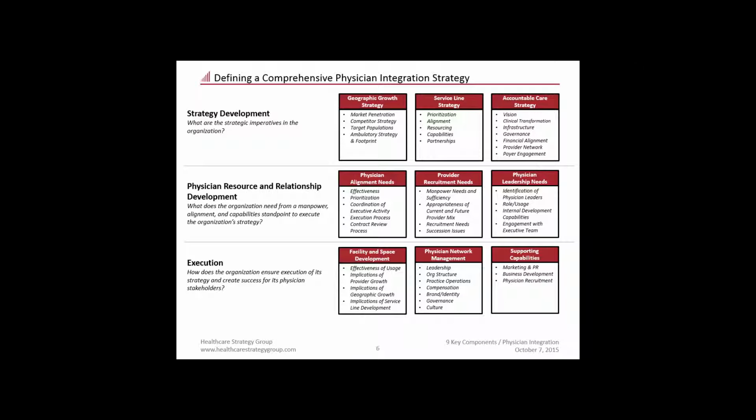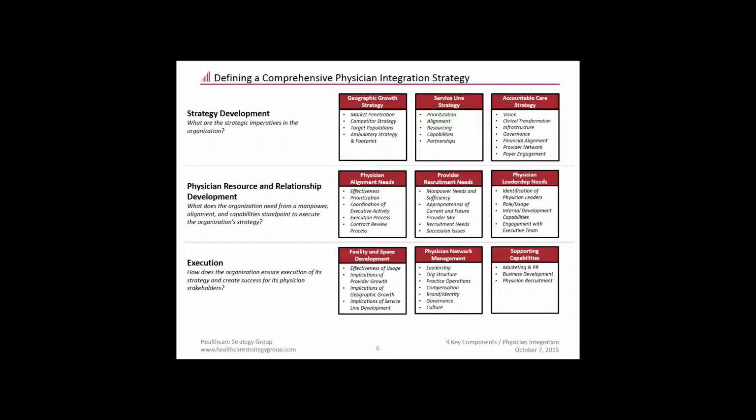And then the third piece we have to ask, which is becoming a bit of a different question as it relates to what physicians and what physician relationships we need, is what's our accountable care strategy? Where are we going in terms of accountable care? Where do we see value-based reimbursement going in our market? In turn, how does that impact the level of population management capabilities that we need? Does that require a different provider mix than we already have? Are our relationships with payers and self-insured employers going to create different demands on primary care access or primary care capabilities that we haven't historically had?